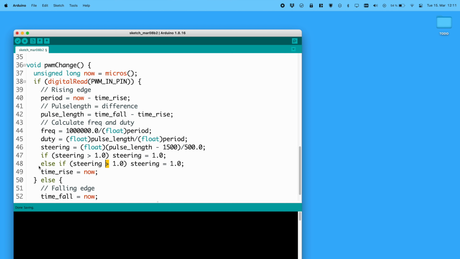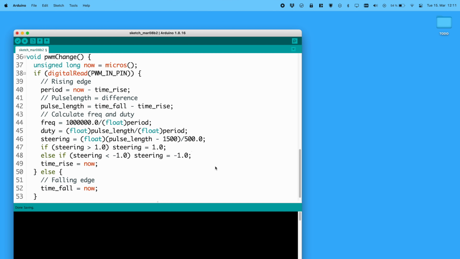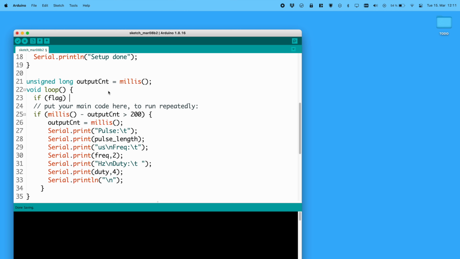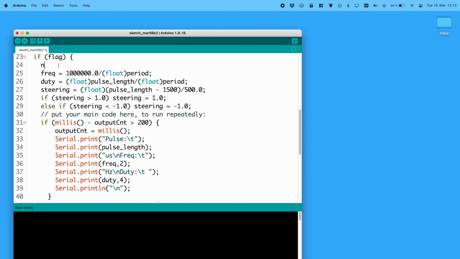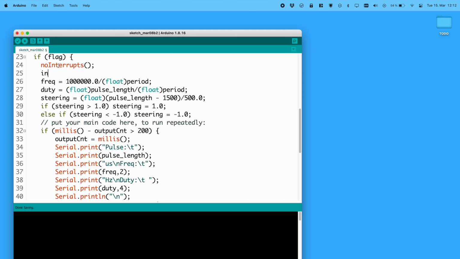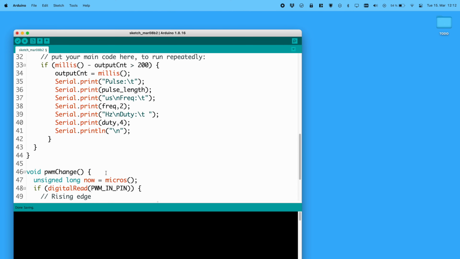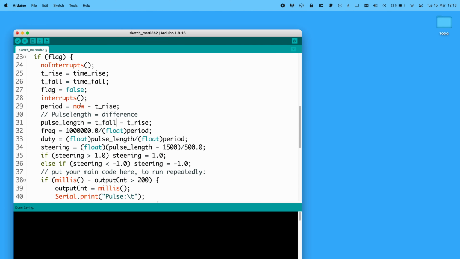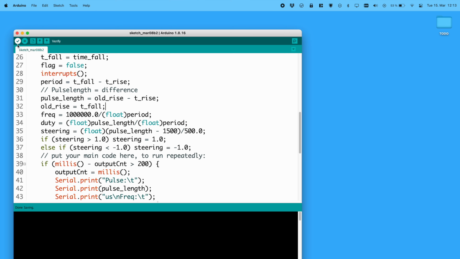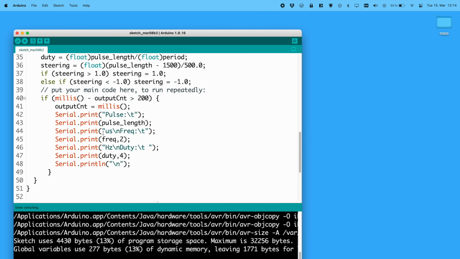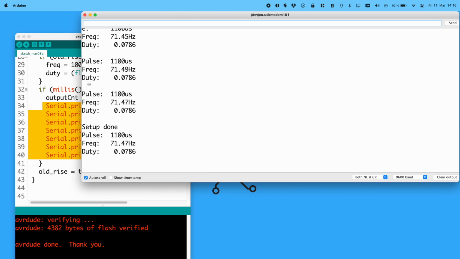We can of course do all these calculations in this interrupt here, but it's typically not a great idea because interrupts should be designed as small and as fast as possible. And using floating point arithmetic should be avoided. So we simply set a flag here in the interrupt when new values are ready to be processed and process them in the loop function. We therefore shortly disable all interrupts so that we can safely copy the current values into a new variable and afterwards re-enable interrupts again. Otherwise, the program could be interrupted directly at the point where we process the calculation and mess with the result. Perfect, let's add a little code to print out these values and let's take a look.